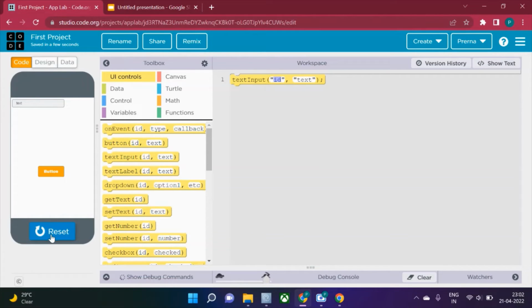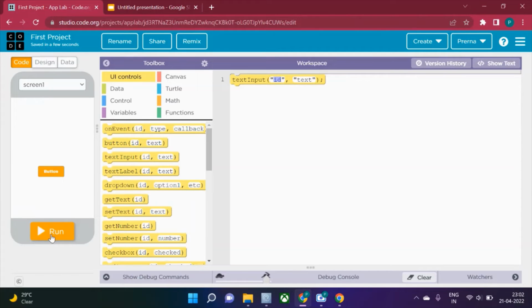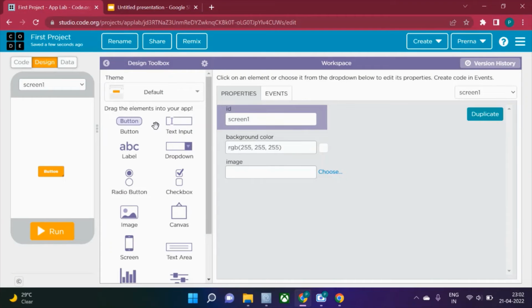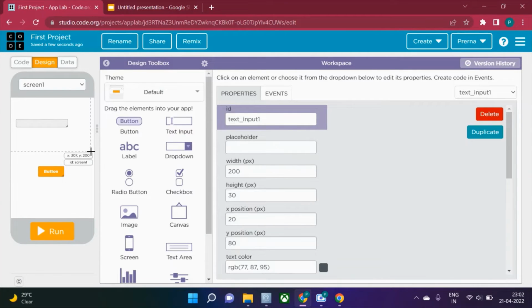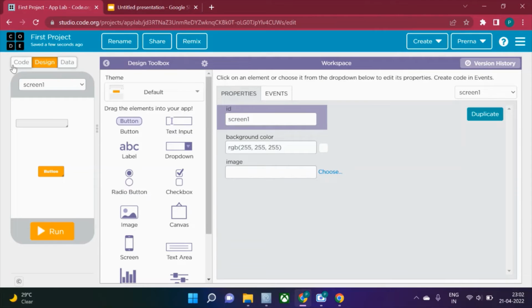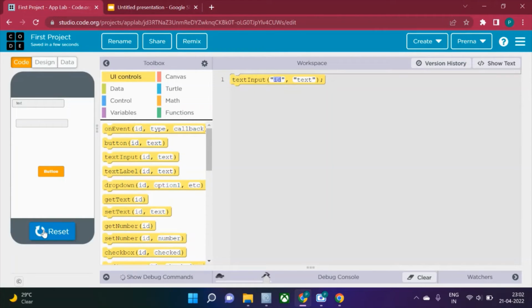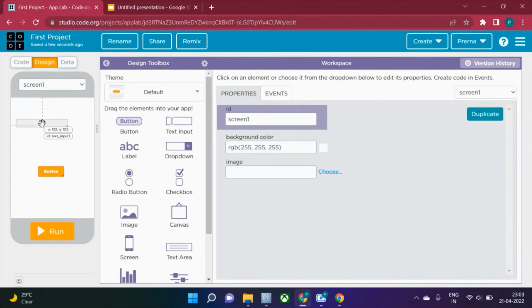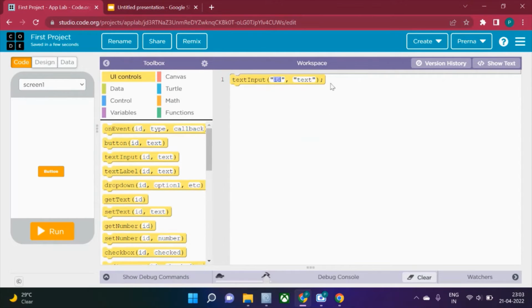Now in order to check if both the things that we are going to do from the design tab and the code tab are similar or not, you can just go and place one text input here and see if it works in a similar way or not. Just go back to the code part and see they are both similar. The only difference is the text that is here, and here we have an empty text input. So that is the only difference that we have. But for now I'm going to remove this part from the design tab. I'm just going to go with the block of code that I have placed from the code tab, right?